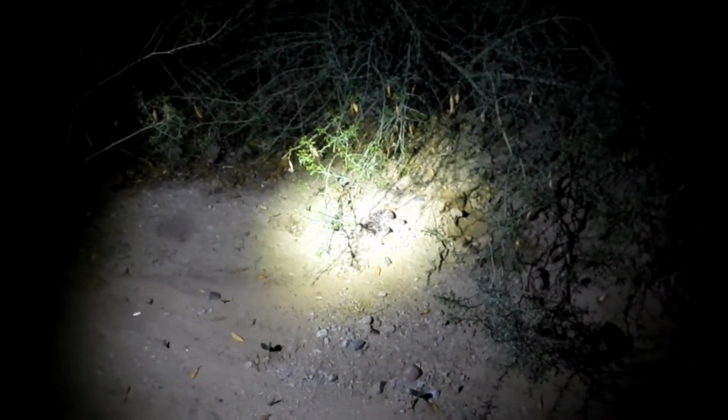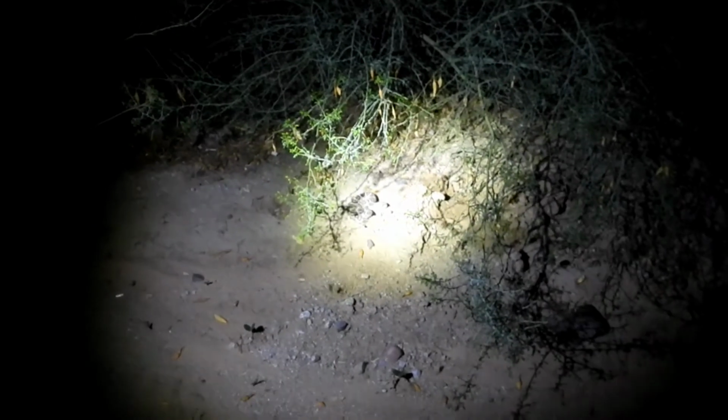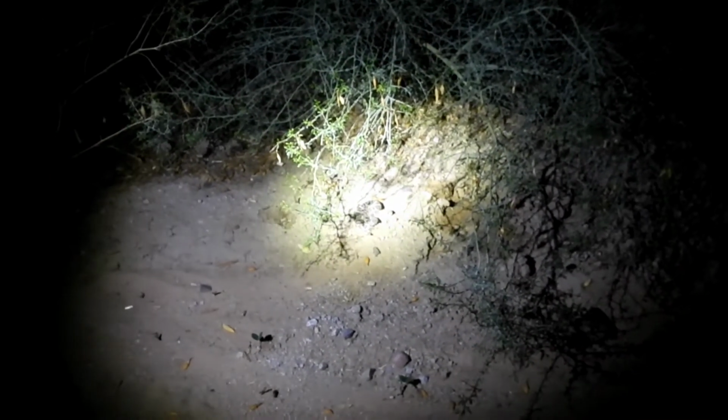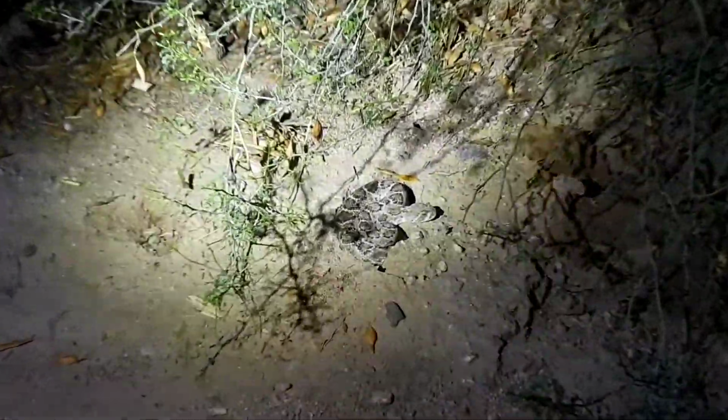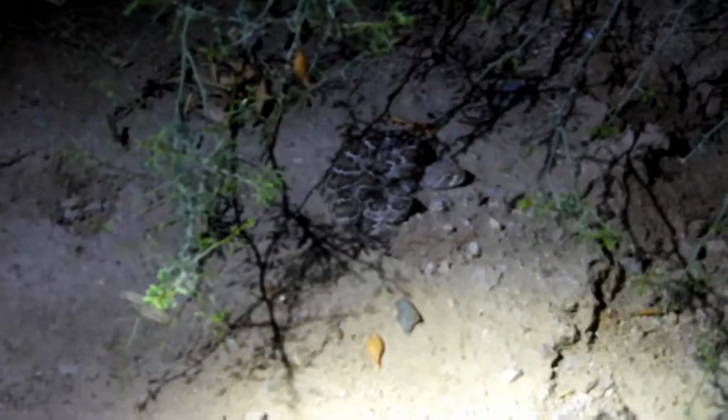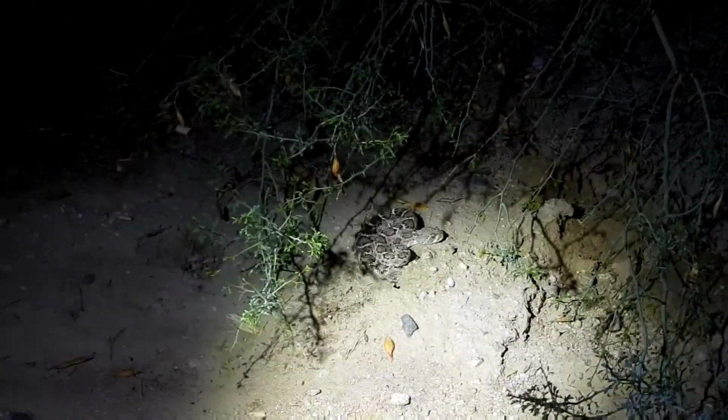I want to pull him out because I just really want to look at him. But he looks like he's in hunting mode, and I don't want to mess with him. But these bugs are killing us, guys. It's so humid out right now that anything and everything is moving. I don't know if the camera's picking up all these bugs. It is. Yeah, they're a nightmare right now.